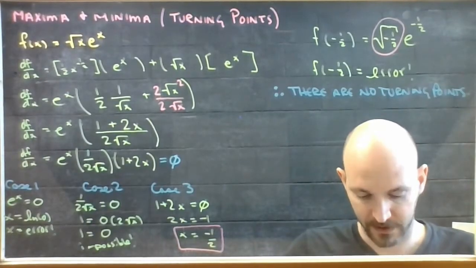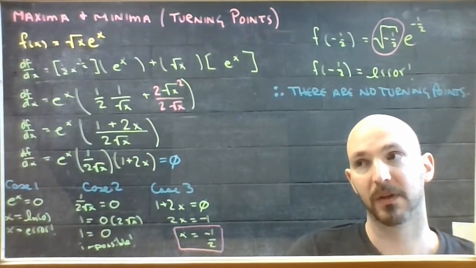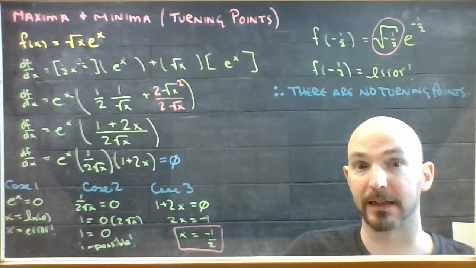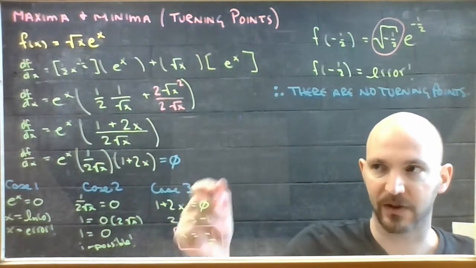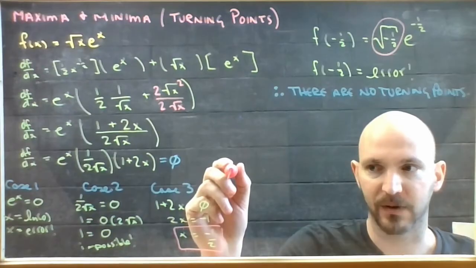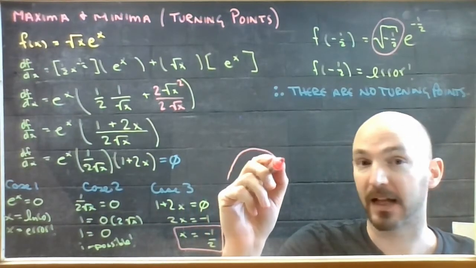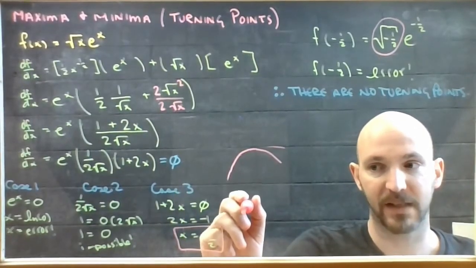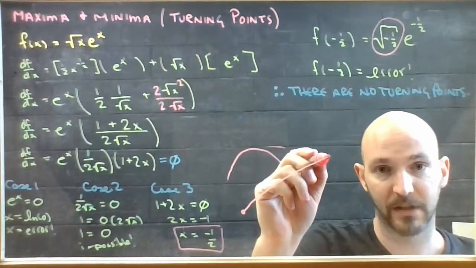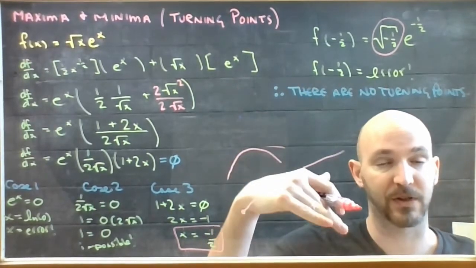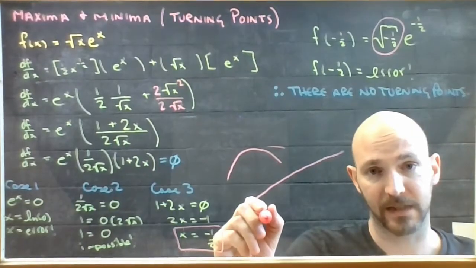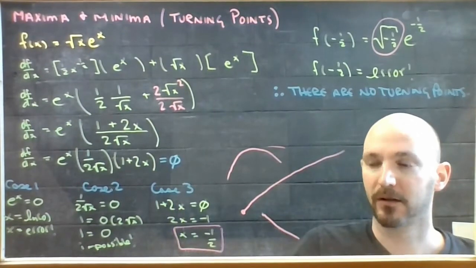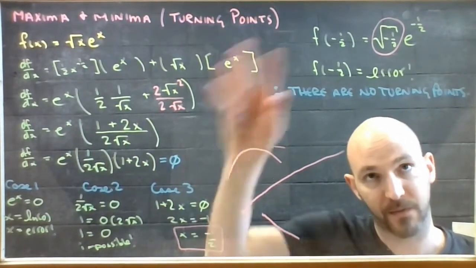So you might be annoyed that we did all that work to find out that there are none of them. But knowing that it can't do that is almost as useful as knowing that it can. If you were trying to sketch this, you start doing this kind of thing, and then maybe you try to draw a tail, well, that's forbidden, because it's not allowed to do that. This function has to, if it's increasing, continue increasing forever, because there are no places for it to turn down. If it starts decreasing at the beginning, it can never start to increase again, because it's not allowed to turn. So that's what happens if you have one that falls in a domain error.